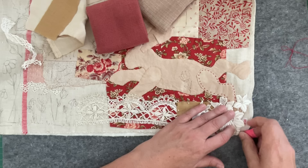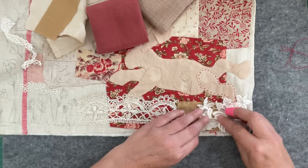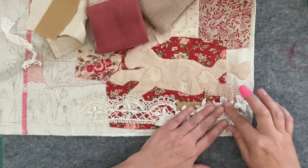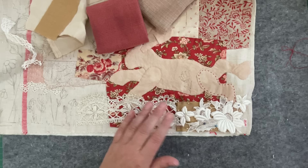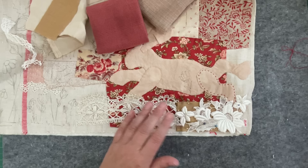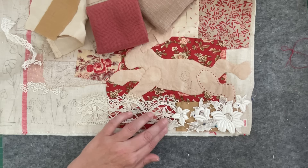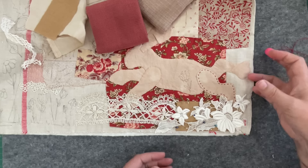I'm glad I did that little piece because it's actually helped - see that lace, by having that little mustard rectangle there the lace doesn't get lost. Yeah, that's good. I think we've got the general gist of that corner, and then once I work out my embroidered flowers I can just finish on that edge and it'll look like it's meant to be - starting to build the layers up, and then these flowers can sneak out from behind all this.